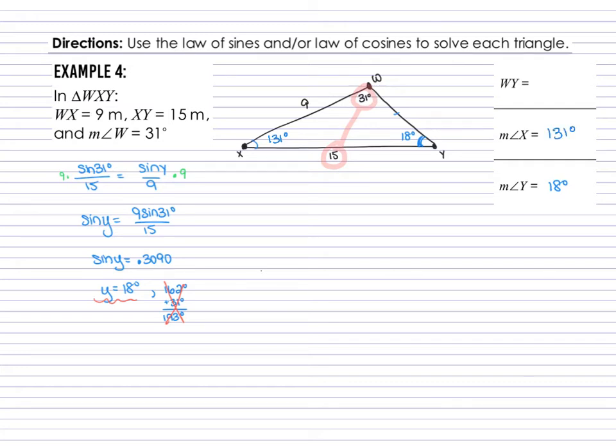So now I can use those angles and I can solve for the side. So I'm going to have that x over the sine of 131 equals, I always like to go back to the ones that I have, because then if I've calculated wrong in another part of the problem, I don't have to worry about this answer being wrong because of it. So I'm going to use that angle W and side W and solve for side x. So to get x by itself, I'm going to multiply both sides by the sine of 131 degrees.